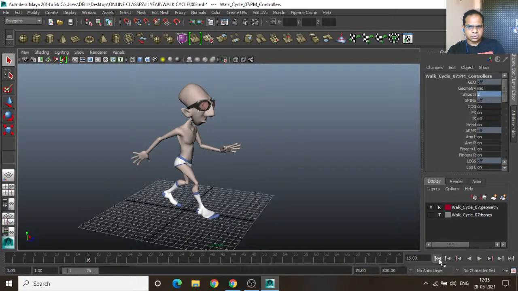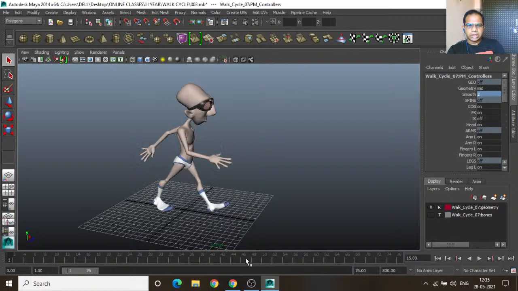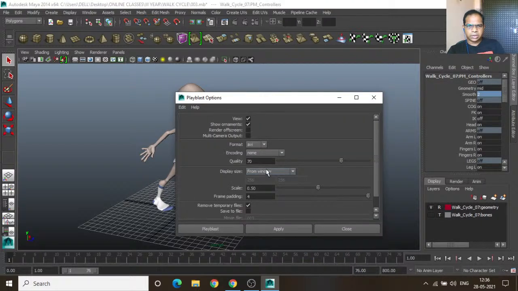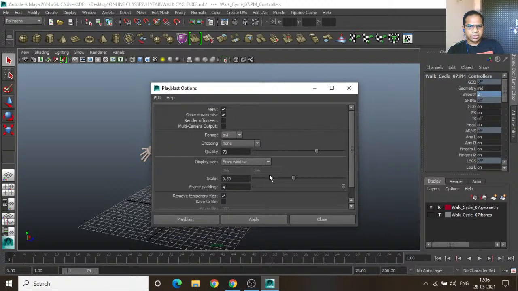Start this one, and on the time slider we have to right click, and here we have play blast options. Coming to play blast options, here we have the play blast options window, and make this one quality must be kept at 100%, and format AVI.